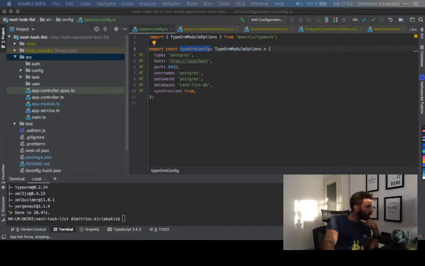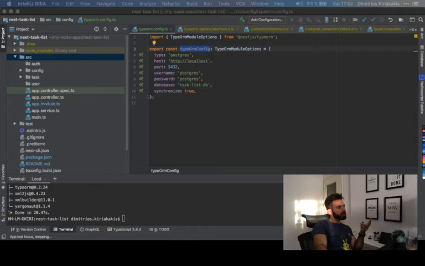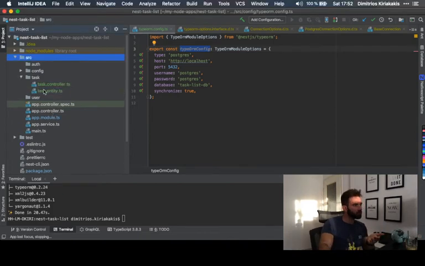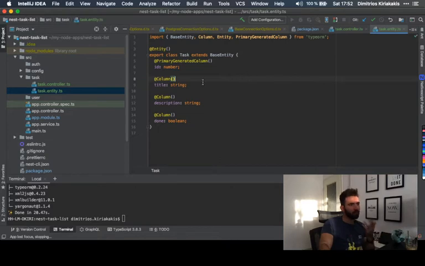The entity. What is the entity? As I said, our backend consists of two entities: the user entity and the task entity. The entity that I created is a class that defines the columns that our entity has. So that's how we define it. As I said, it has a title, description, and done. Maybe I don't understand the question.